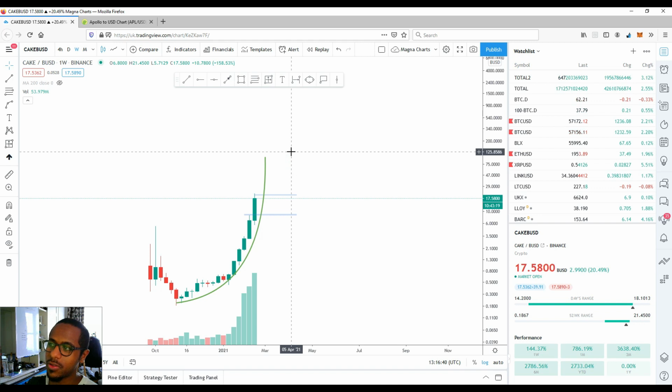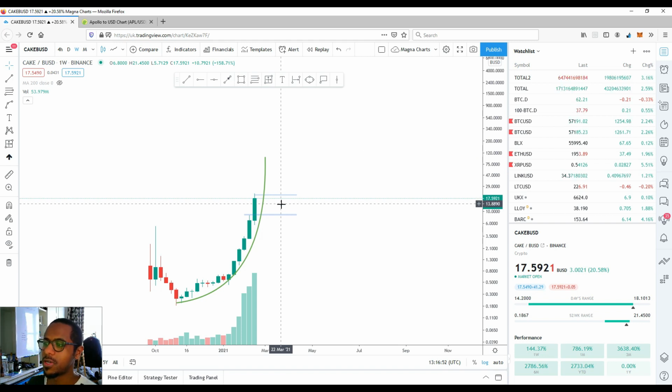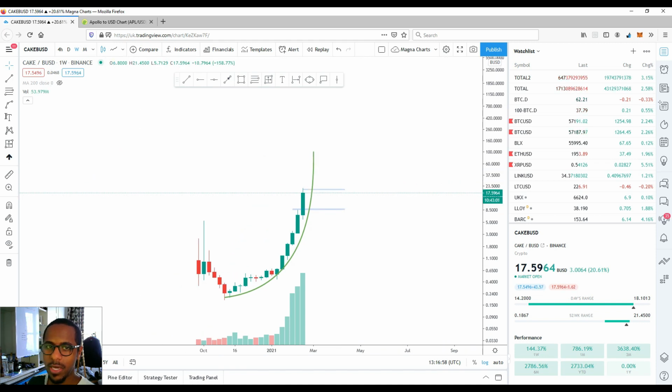It depends on the investors. Are they going to think this is the end of this parabolic rise, you know, we're going to take our profits and leave? Or do they believe in the project, and are they going to hold, and are they going to think $15 is still good value? We will have to see, but absolutely insane gains.